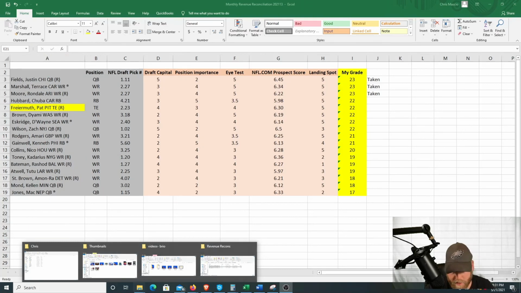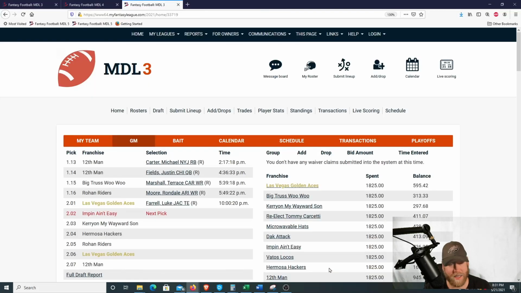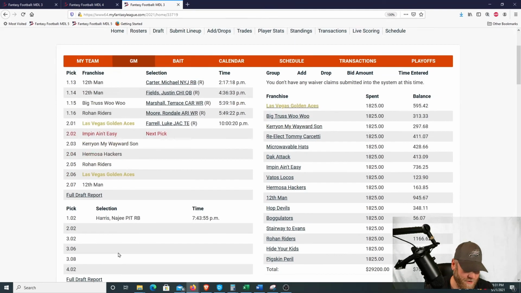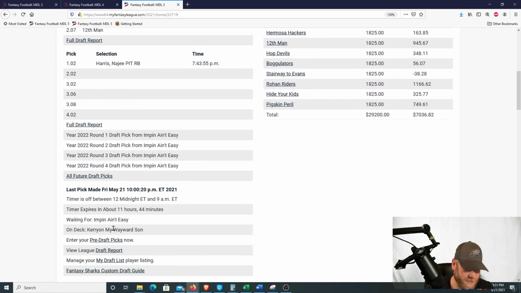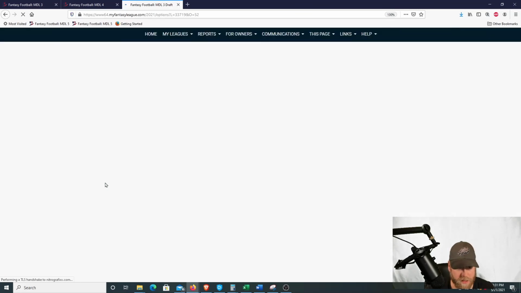You never really know with a tight end, and I was thinking about taking Kyle Pitts. I didn't. I went running back, and right now this is working out good for me. I'm getting a tight end, so I'm hitting my two needs. I like the players I'm getting. It's just a coincidence they're both from Pittsburgh. I still have several picks left, and I'm pretty excited about this pick, actually.